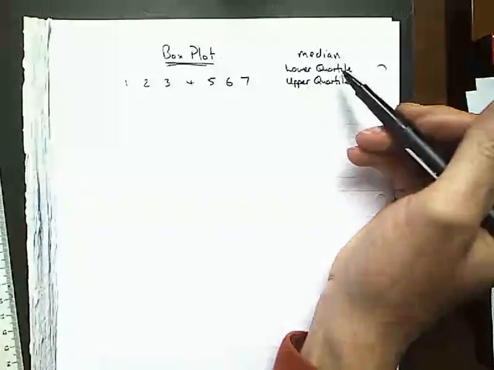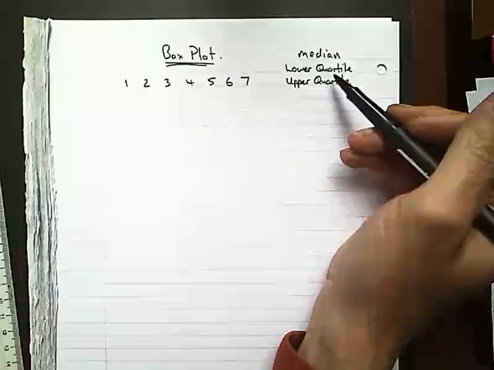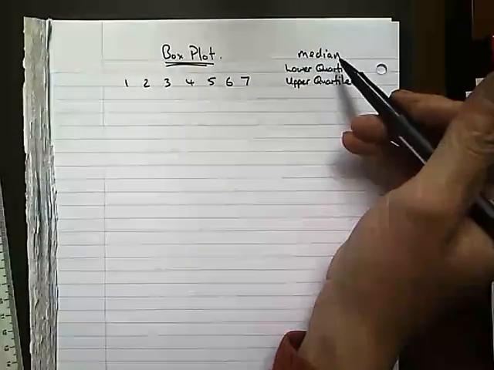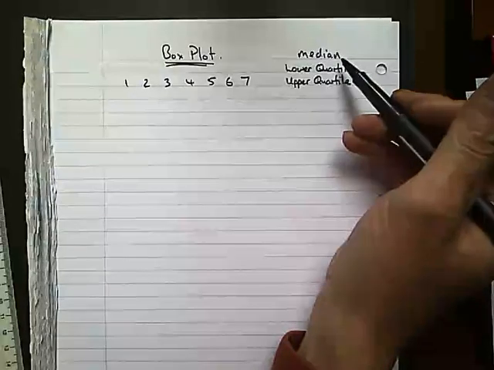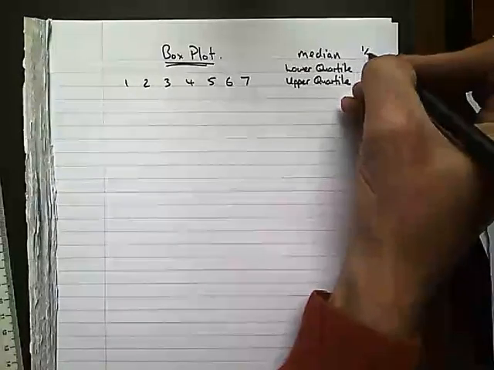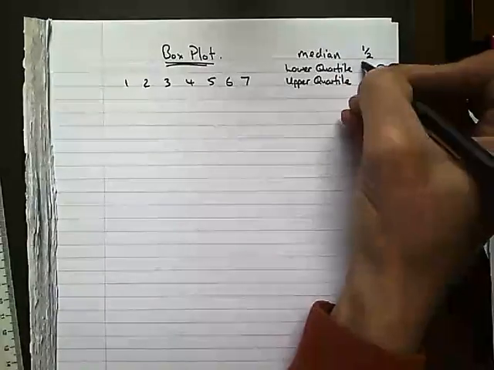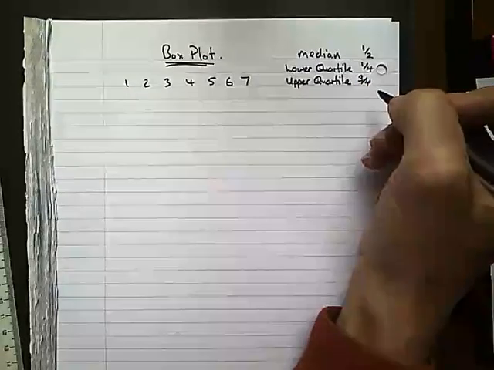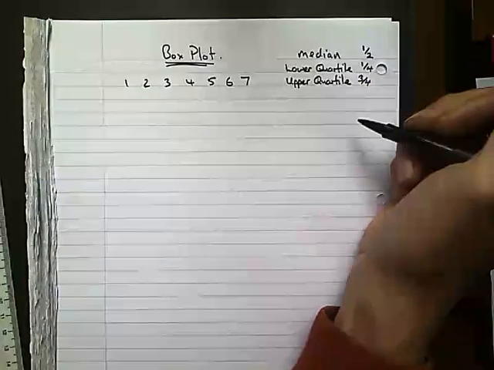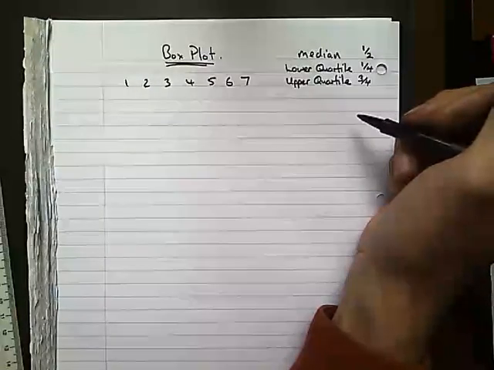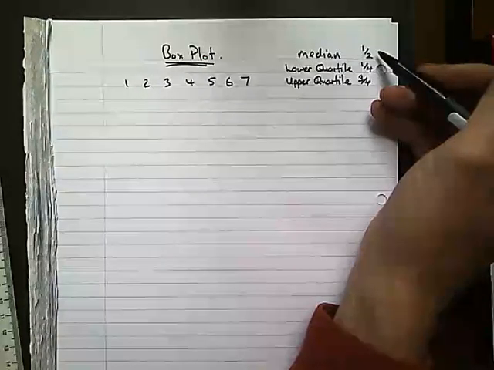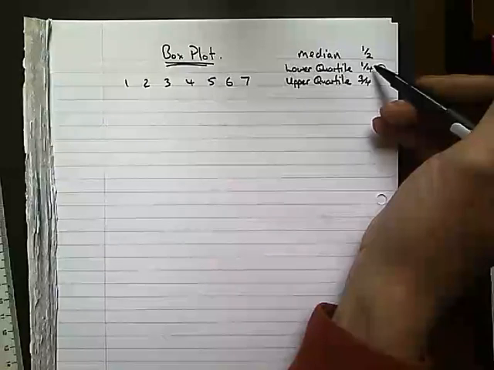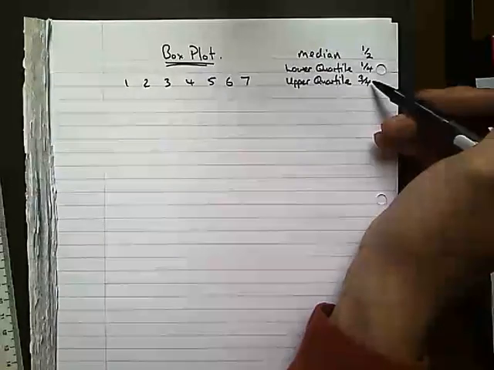Okay, the quartile is to do with the quarter. Okay, the median, we know it's the value halfway through, in the middle of the data. So the median is the halfway value, the lower quartile is the 1/4 way value, and the upper quartile is the 3/4 way value. Okay, so when we have a list, we need to put it in order. We need to find the middle value, which is the median. We need to find the value that's 1/4 of the way through the list, and we need to find the value that's 3/4 of the way through the list.